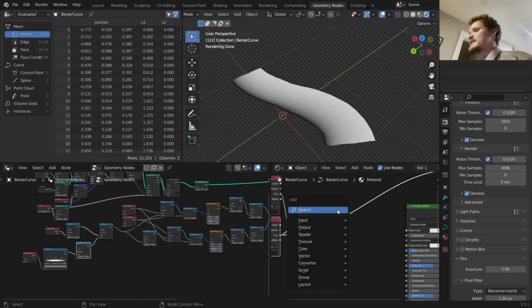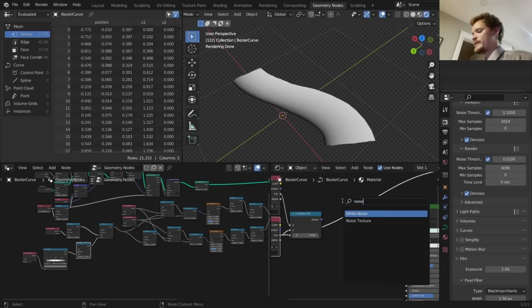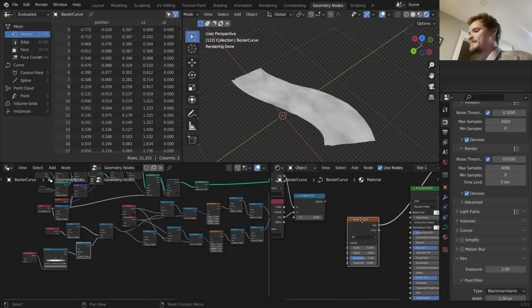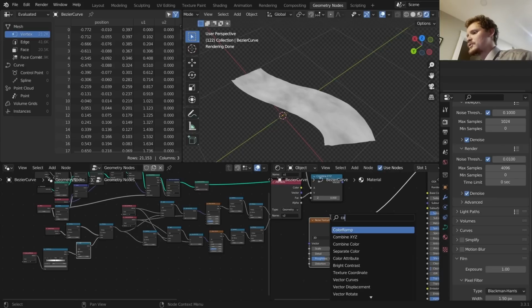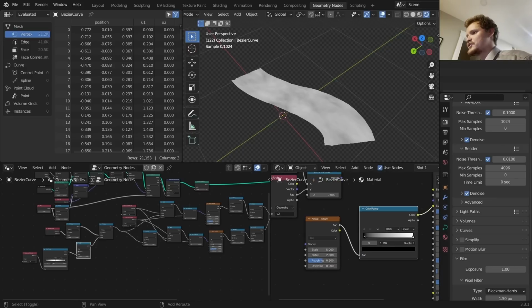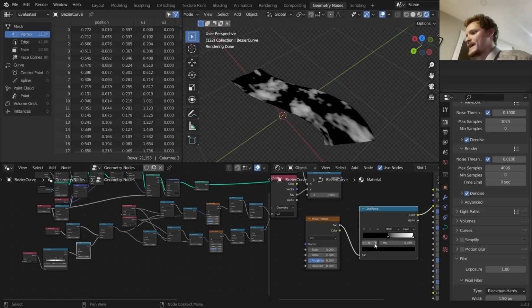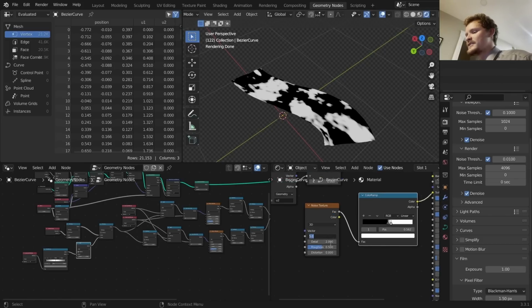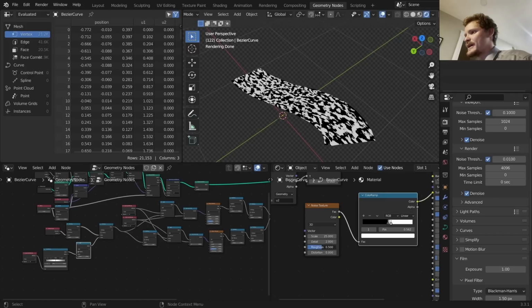What I want to do with this is make a mask that says, here there's foam, here there's not. To do this, I'm going to start off with a noise texture. This is going to be the basis for our foam. Take the noise texture, make it high contrast so that there are clear areas that are black and clear areas that are white. White is going to mean foam. Take the scale, bring it up, and add a bit of roughness. This is the basis of foam.